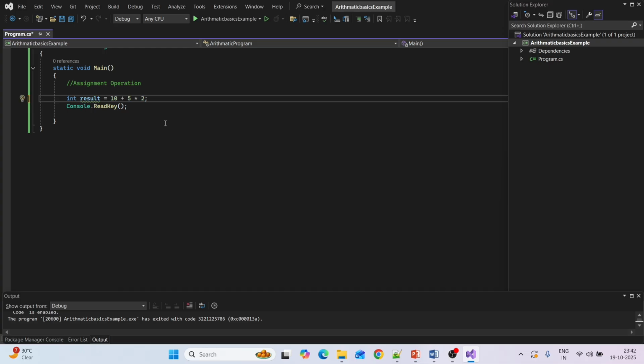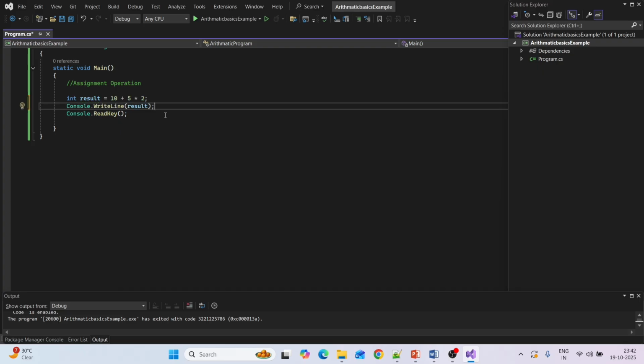Basically we are using the BODMAS formula here, and we can see the result in the next line.